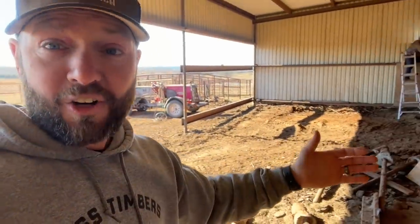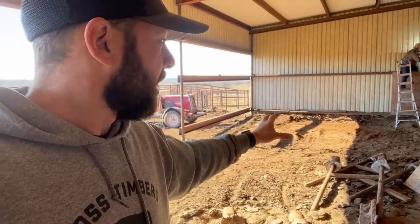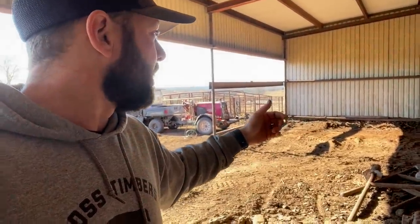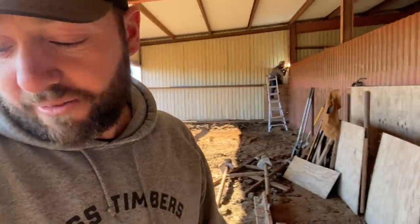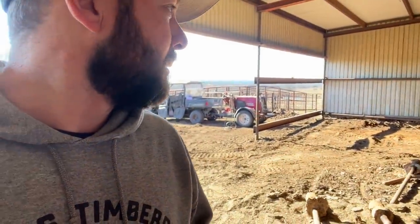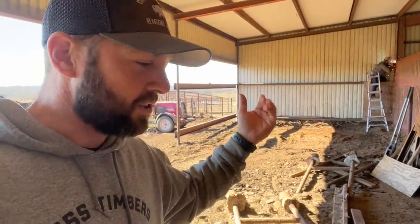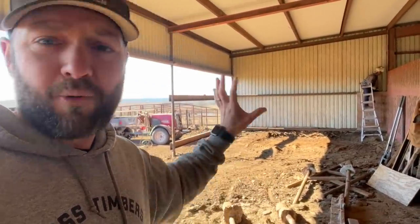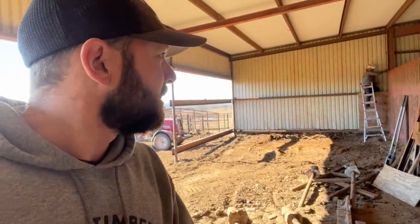And then we also hauled dirt out of here because we're gonna concrete this eventually. We're gonna pour concrete after we put all the C-purlin and this stuff up. So we had to dig out and clean out a bunch of the hay and whatnot that was in here, get it cleaned out and ready, because once the C-purlin is up, once the walls are up, we won't be able to clean that dirt out. So we went ahead and did that real quick before we start putting up the rest of the walls. So stay tuned, guys. Grinding away, Sam's hard working.